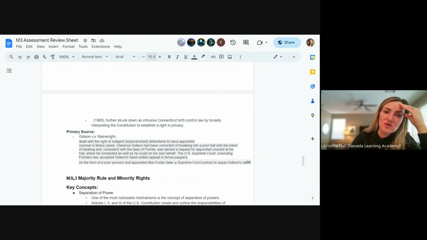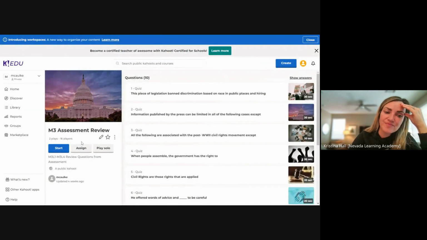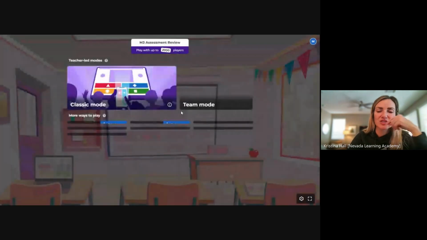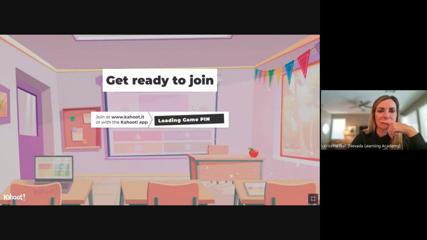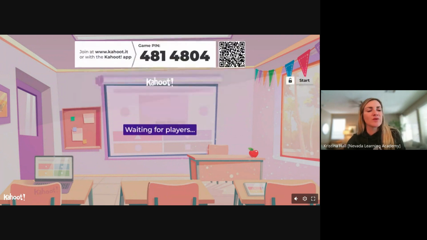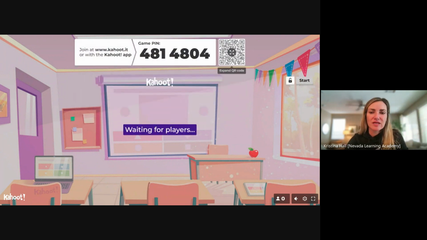So let's do some Kahoots. These are pulled directly from the test bank, okay? So this is worth your time, because again, this is directly from the test bank. Classic mode. So open a tab or grab your phone, whatever is going to be easiest. Copy the link here. There's the link in the tab, or you can go to the Kahoot app, put in the code, or you can scan that and join.